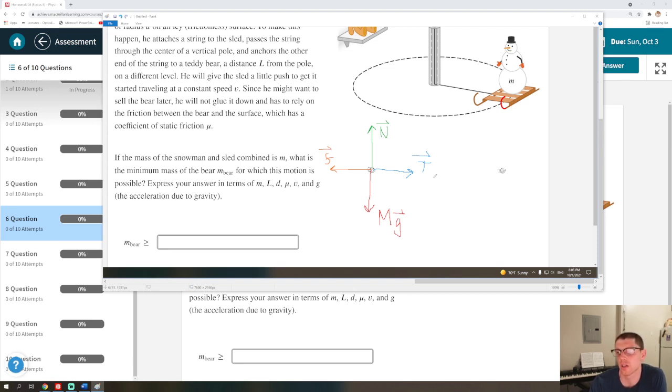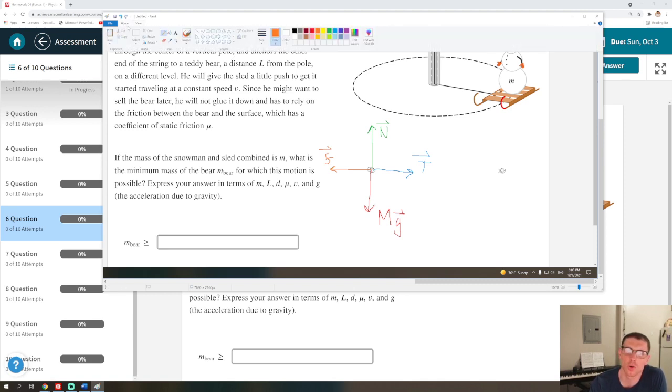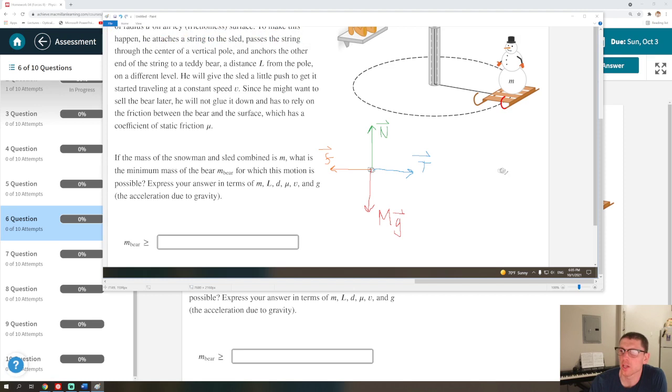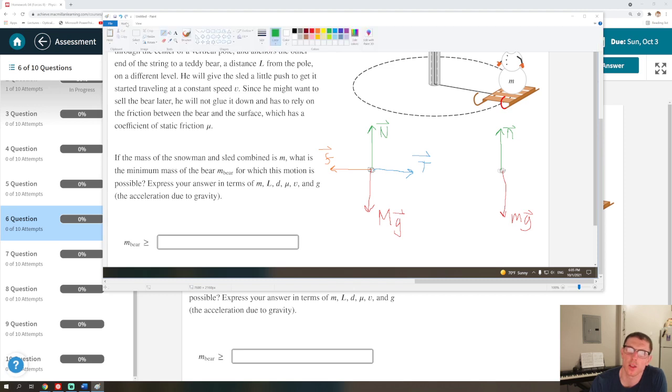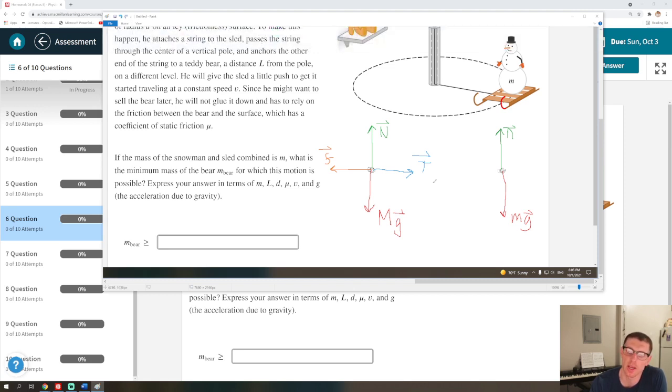This is the bear. And then we do the same thing for the snowman. We're going to, of course, have a gravitational force pointing straight downward, and we can call this what they would call it, which is just little mg. And then there will be a normal force pointing up, right? Which I'll call little n, just to keep it separate from the big N. Now, this is where you come in, right? So what is the only other force that I need here for the snowman and the sled combination? It's the last thing I put in.